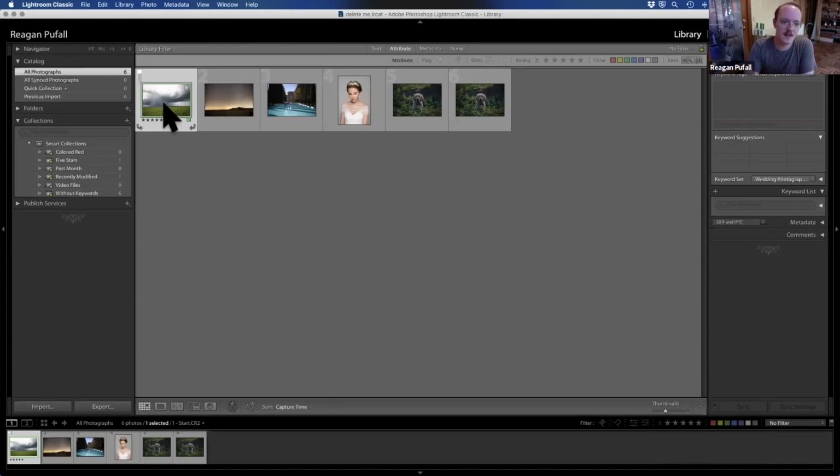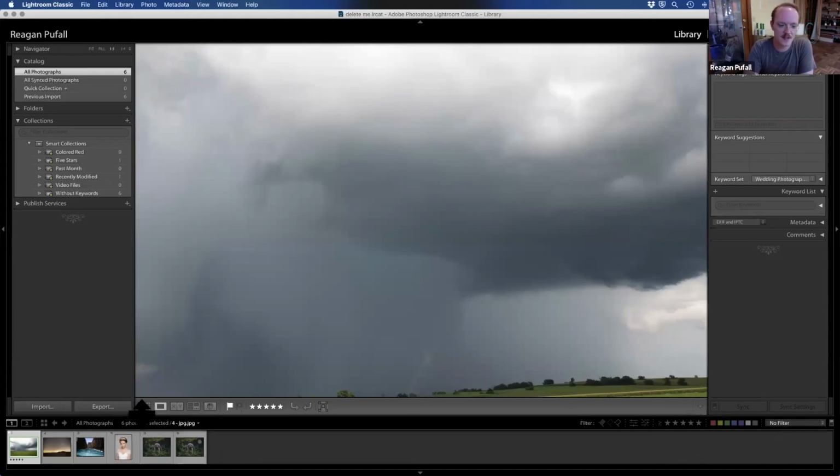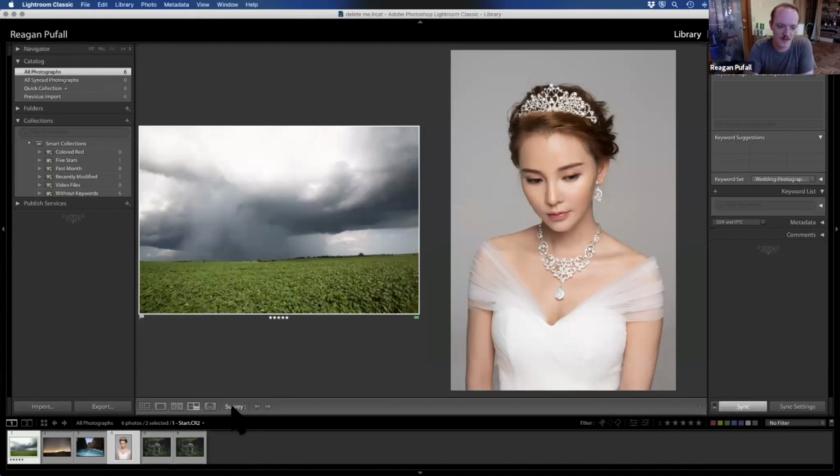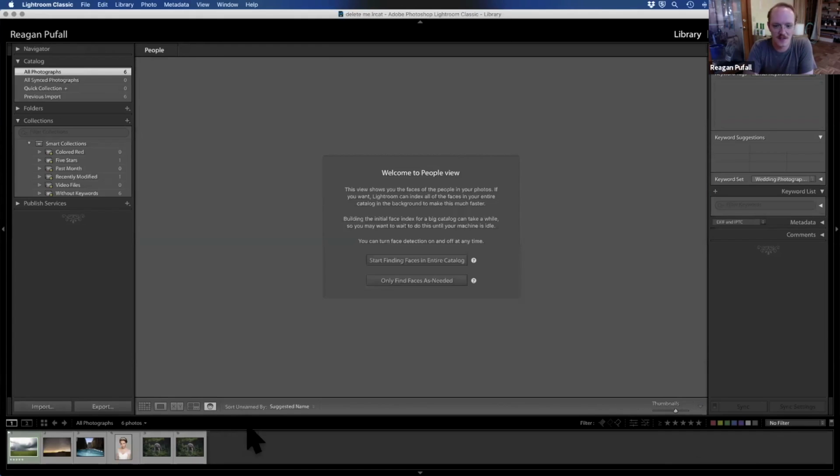Viewing pictures, I can double click on it to make it big. You can see that it switches from thumbnail to big down here. I can also do XY, which is comparing pictures. I can do multiple pictures when I have like 3 selected. I can also do the hilariously disturbing auto face detect feature, which I can go through and tag individual people if I wanted to. It's resource intensive, so I'm not going to get that running.